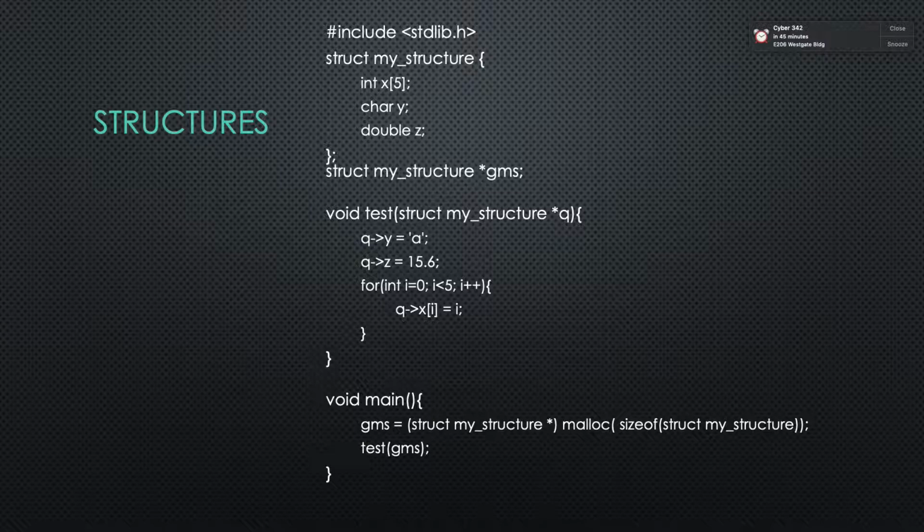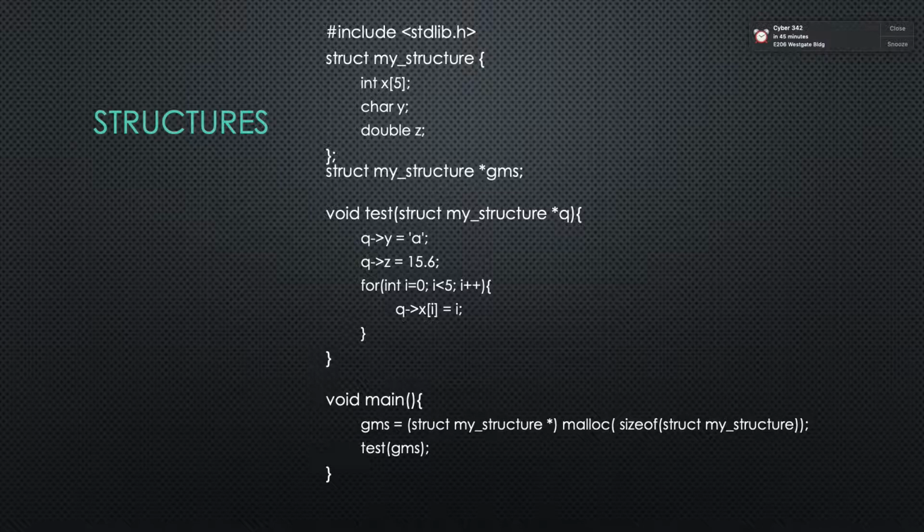Correct. So here we're just getting a pointer to memory that is called void. It's just a pointer to memory. We don't know what it is. When we cast it, we're saying, that pointer that you're giving me, I want you to cast it to a struct. All that memory that I allocated, I want it to look like this. Then I'm going to do that. And then I'm just going to send test GMS, put it here.